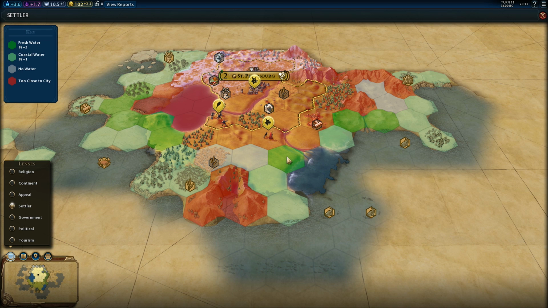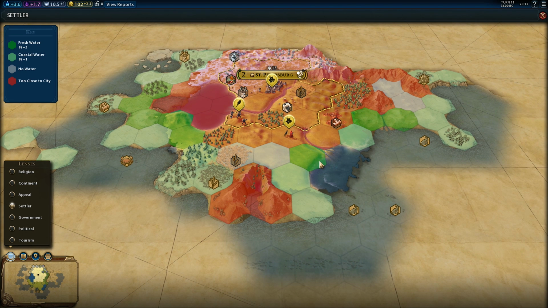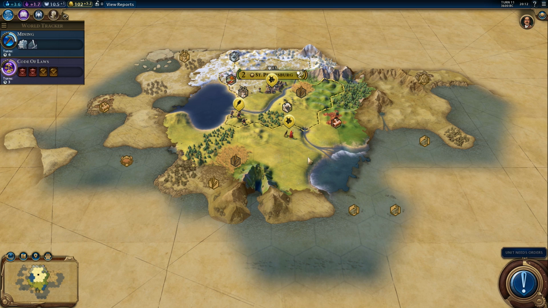Probably right here. It will be a little bit close to our capital, but that's not really a big problem. We could start a city here and then, let's say, somewhere on the west coast. If we settle right here, we'll be able to work pretty much every single tile next to this wonder. We will also get the fish. It's a little bit close to our capital, but it doesn't matter all that much. I think that's what we'll go for.